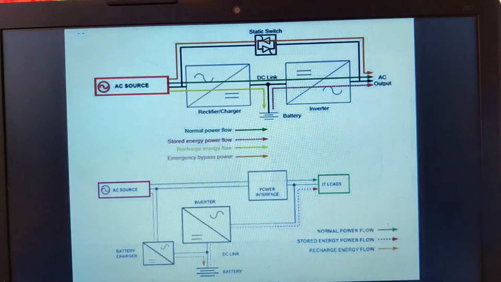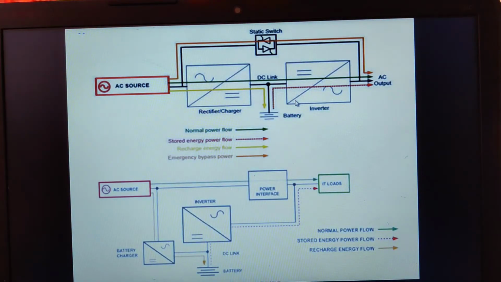I hope you are able to understand. So this was the diagram I had explained, right? So this was the online UPS. See, this is the electrical socket and this is your computer system. So no matter whether current is there or not, there is a direct flow of electricity but it has to pass through the battery, that is, the online UPS, so that there will be no current failure at all if you are using the online UPS.